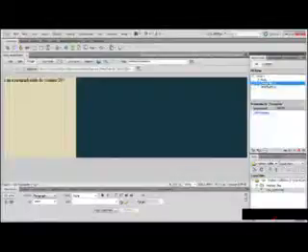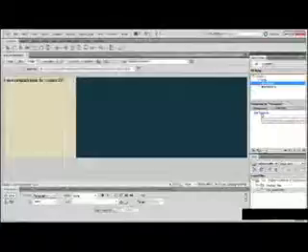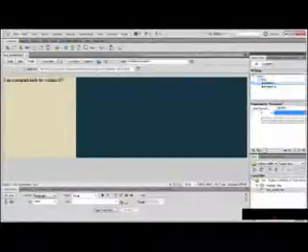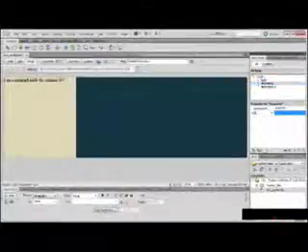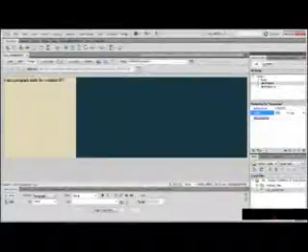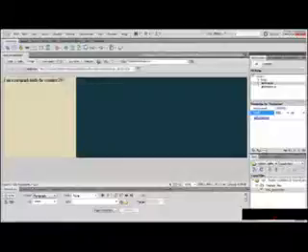So I'm going to go up to the pound container ID selector. I'm going to add a property here, and I want to go ahead and define a width for it as well. So I'm going to add a width, and I'm going to give it a width of 300 pixels. That's exactly the same width we gave the paragraph. When I hit return, you'll notice that our parent container disappears.